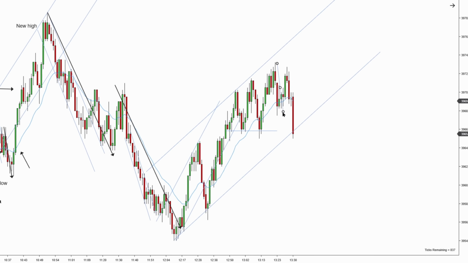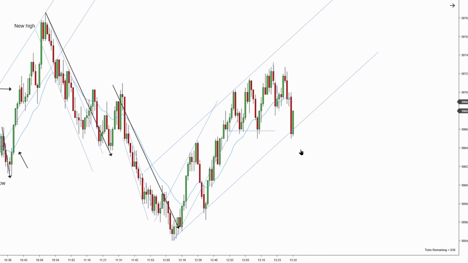Okay. You have a new high, first entry long, pullback, second entry long, and we are bouncing off the trend line. But for the second entry long, notice how deep this bearish push was. This is an extremely strong bearish push. It is an inside bar. I don't want to go long just yet.